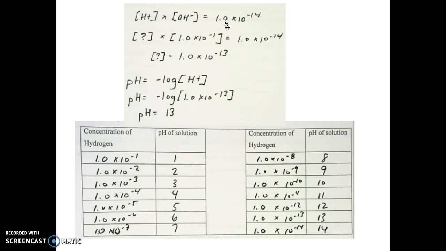So if you ever had two variables, x times y equals a constant answer, then if x goes up, y must come down. So that's how these two act as a teeter-totter: if one goes up, the other has to come down. They both can't go up in a solution.